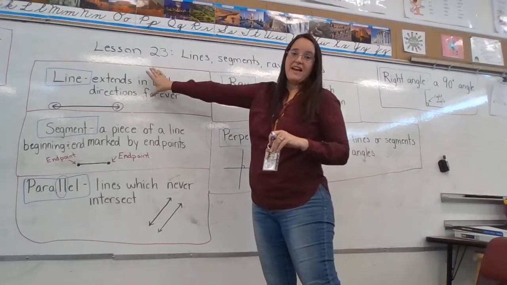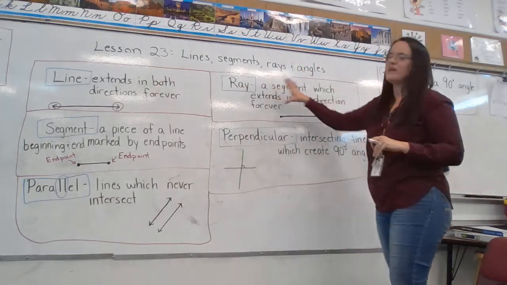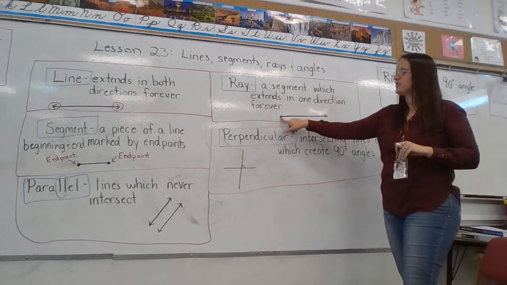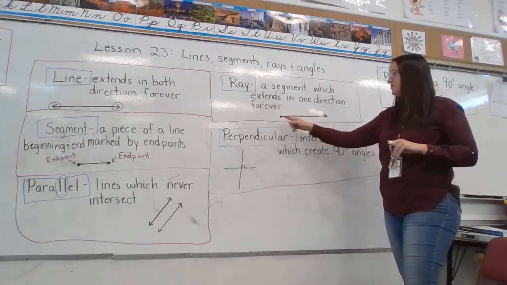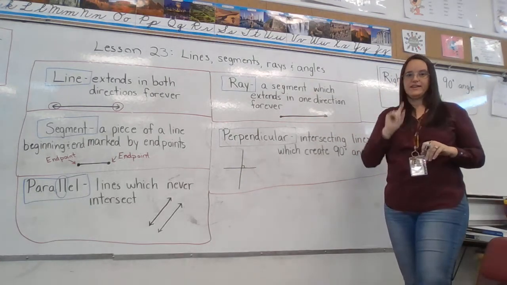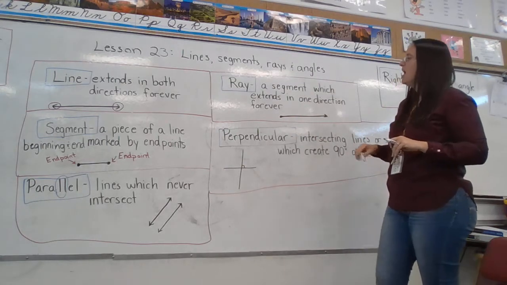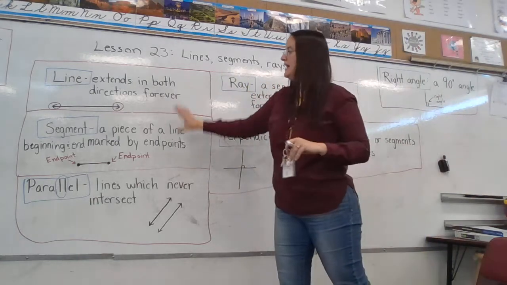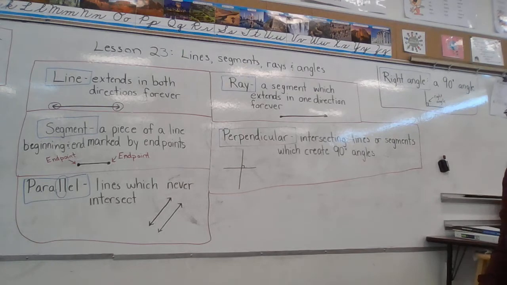But we have this type of line, not Mr. Duarte, but a line. We have a ray, which starts with an end point, and then it can extend in any direction. I just chose to draw it this way, and it goes forever and ever and ever in one direction, okay? Forever and ever, till the end. So make sure you've got line, segment, and ray in. I will move out of the way. You can pause here so that you can see the board clearly and get those written down in your math dictionary.